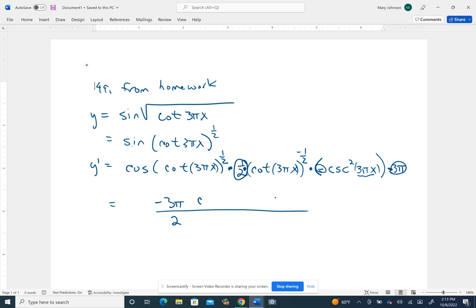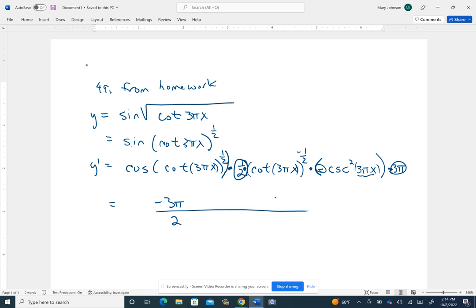Inside here, I have cotangent. I've got a parenthesis wrong somewhere, and I gotta get that fixed. Oh yeah, this has to end right here. Okay, all right, there we go.